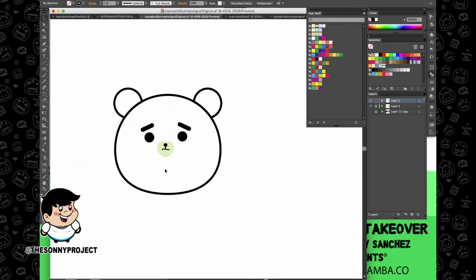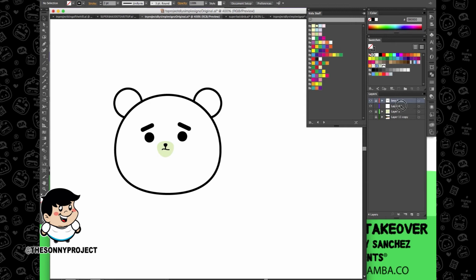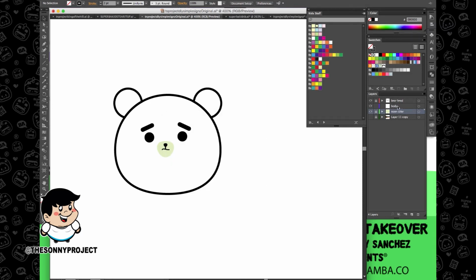Now I'm going to make the body, but I want to start on a different layer, so I'm not grabbing this. I usually have the face separate on a separate layer until I get the body right. And I move it under. So double right click on that, on your layer. I'm going to name this bear head and body. And I'm just naming the rest. So yeah, we'll keep that under there.